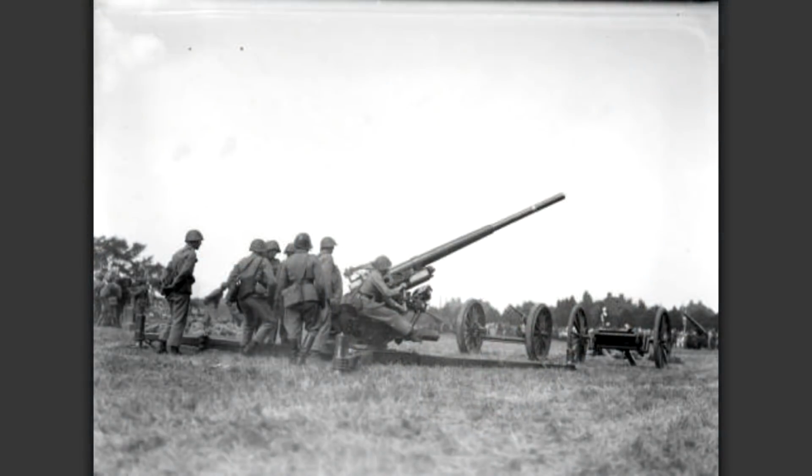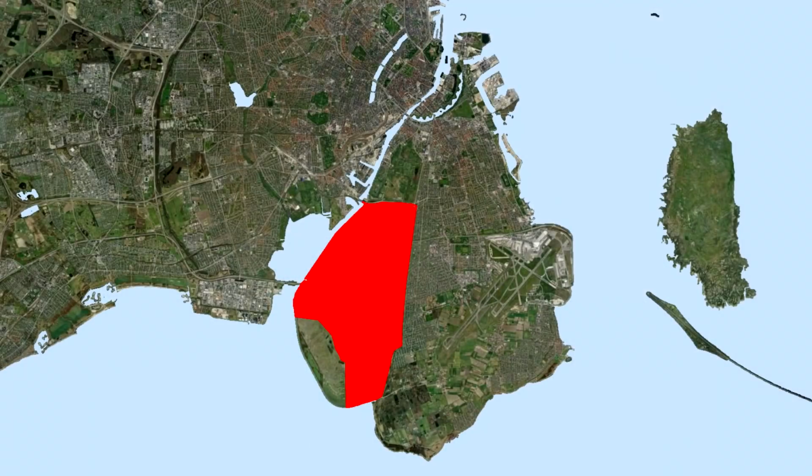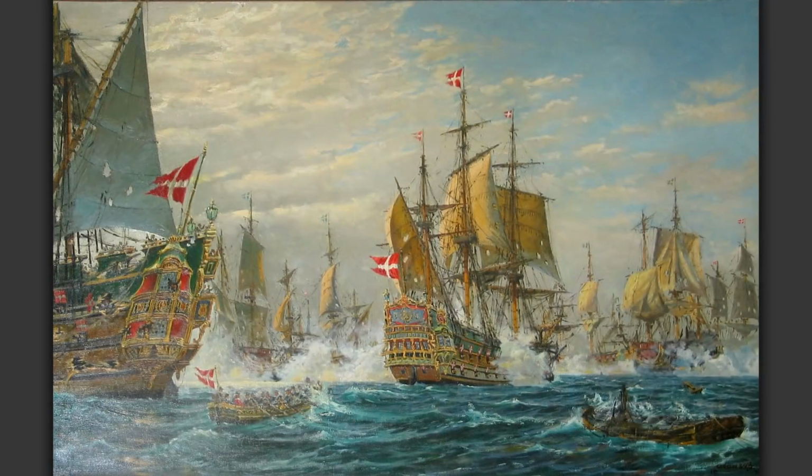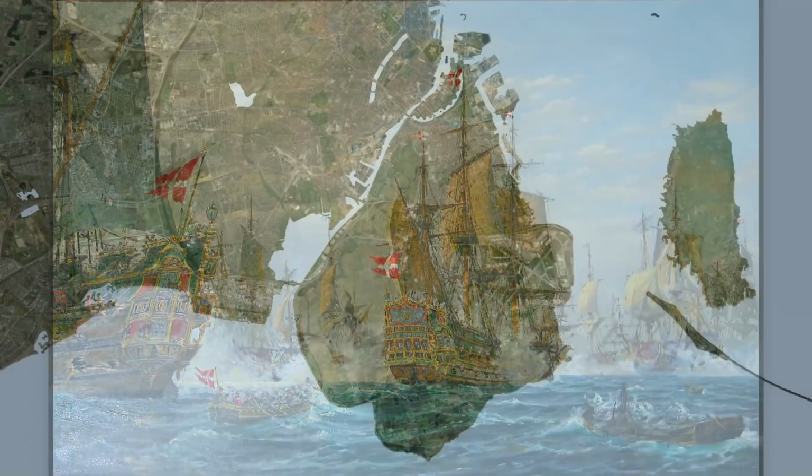As mentioned, the military used Kalvebodfjeldet for military exercises, and they would do so until 1984 when they handed it over to the Ministry of the Environment, which partially opened it to the public. But access to parts of Kalvebodfjeldet was still restricted as there were unexploded grenades, explosives, and ammunition from the many exercises there while it was drained, but also from the centuries of naval exercises before that.